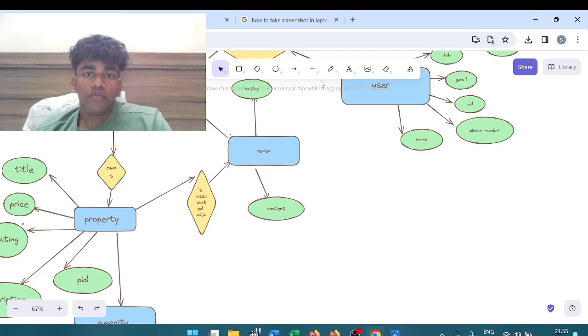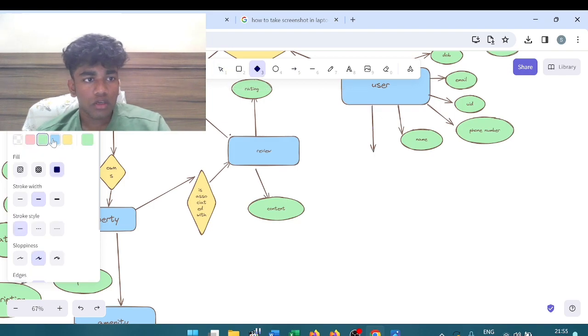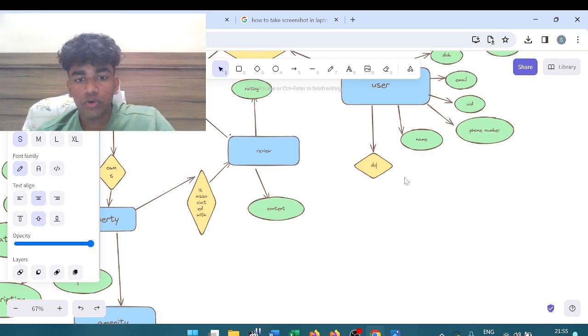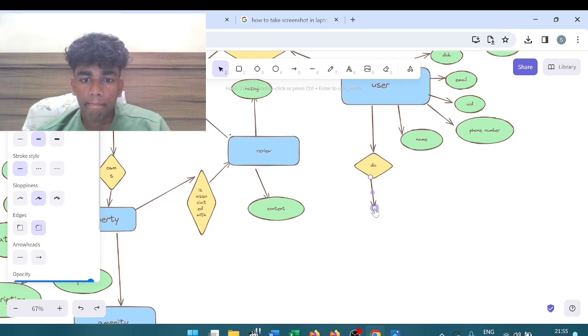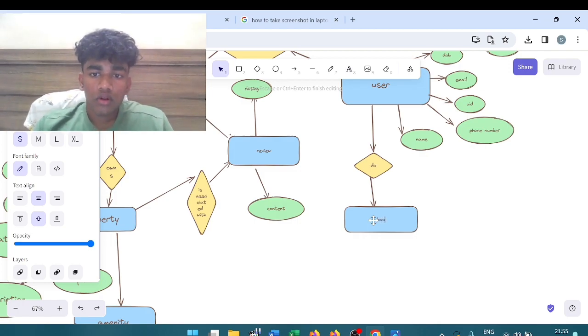So first we have to do the property. How do we do that? The user does the property, and the property does the booking. Where is my color? Booking.